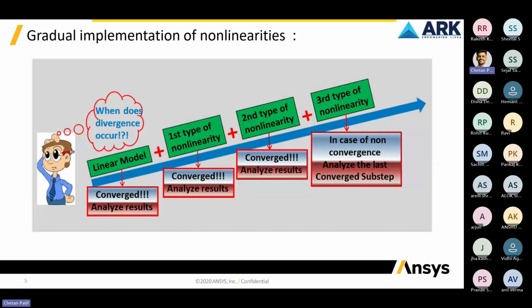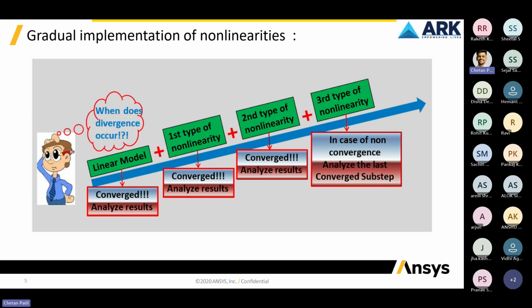Whenever we include non-linearities in a model or a geometry, it also affects the convergence. When we solve a linear model, the result usually doesn't have much complexity and easily converges. But when we include the first type of non-linearity, whether it is geometry, material, or contact, it increases your chances of divergence.